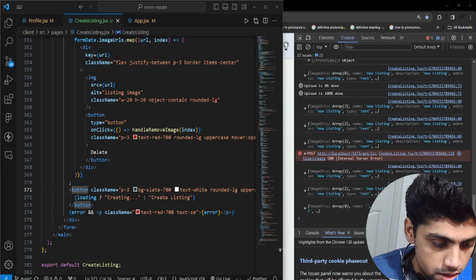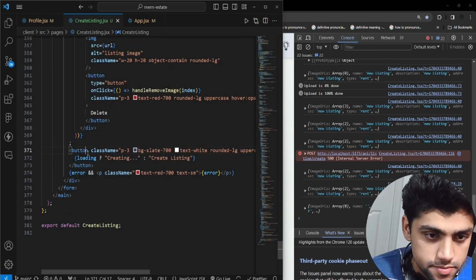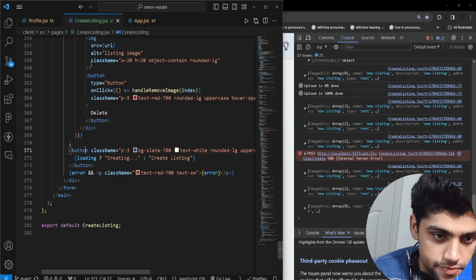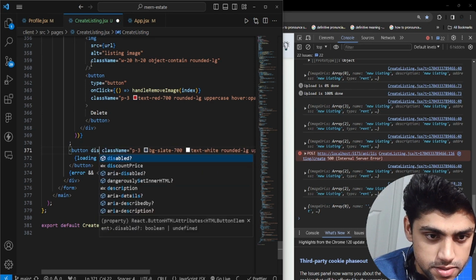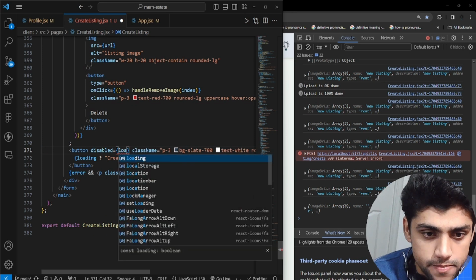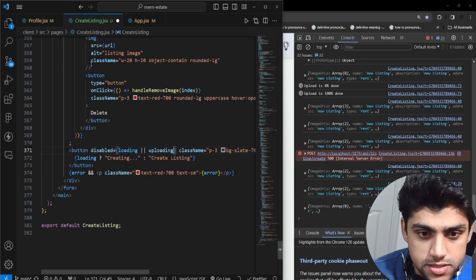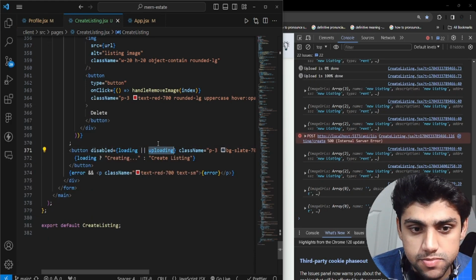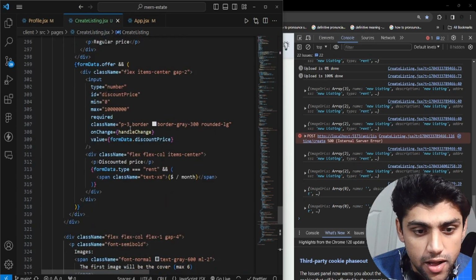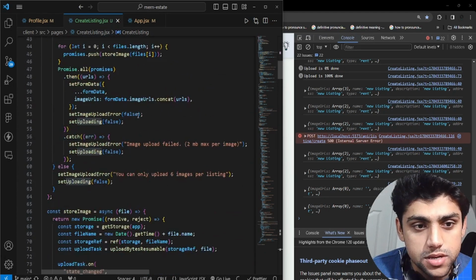So you could say this is the button, the create listing one, disabled if the entire state is loading, or it's uploading. I hope that uploading is there as well, because uploading is part of the process of how we were uploading images. So that's why it should be existing.